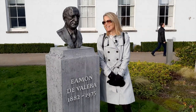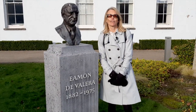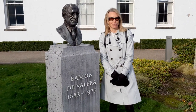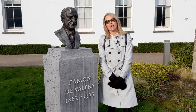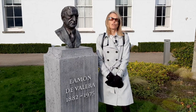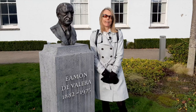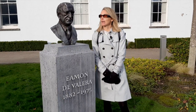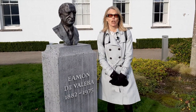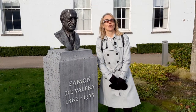Seamus also went on to do something beautiful to commemorate the work of his father-in-law, Joseph Higgins. Joseph died very young from tuberculosis, and in his lifetime he had never actually cast any of his sculptures in bronze due to the expense. So after his death, quite a few years later, Seamus went on to bronze cast 19 of Joseph Higgins' sculptures to preserve his work. One of which sits here with a prized place in the centre of the lake, called Boy in the Lake.